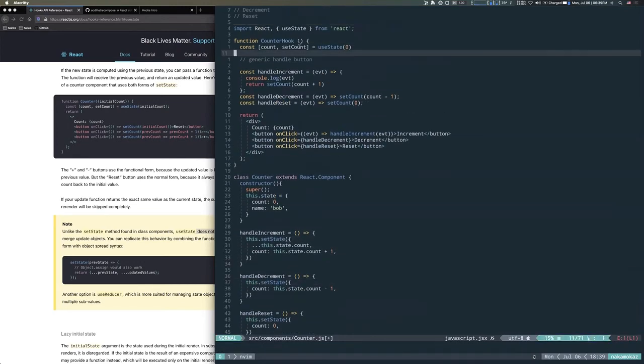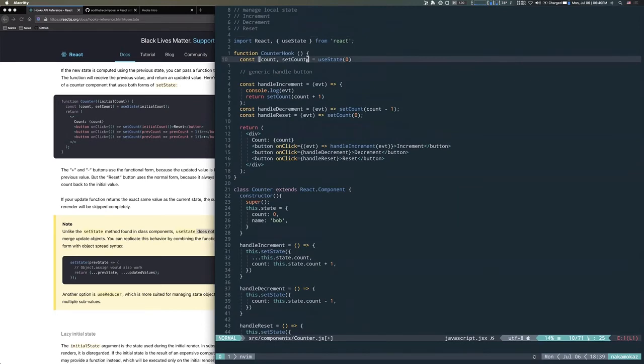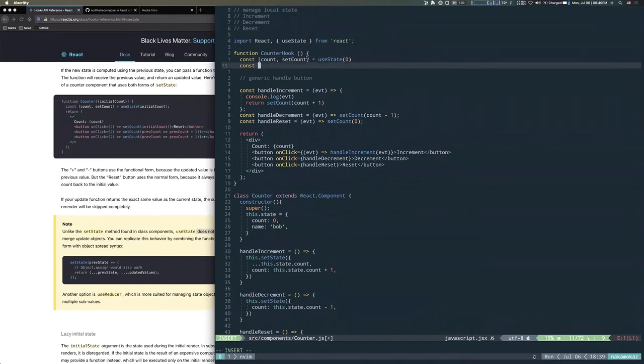So at least with the use hook, because it just focuses specifically on one property or value, if we wanted to, let's just have the name and set name, we would have to declare that again, and this would be Bob. So the reason why, I guess, does that help? Yeah, I guess that gives you context on why we don't have that second argument in the use state.